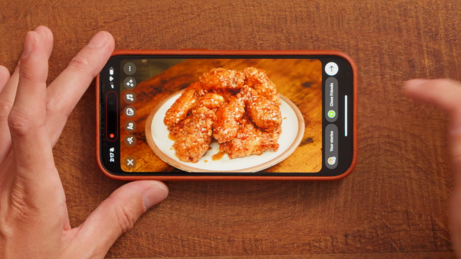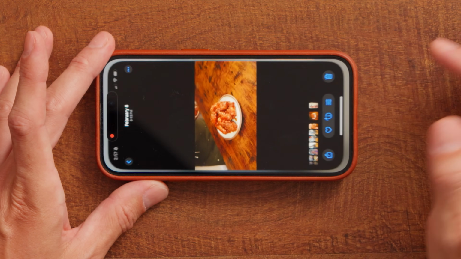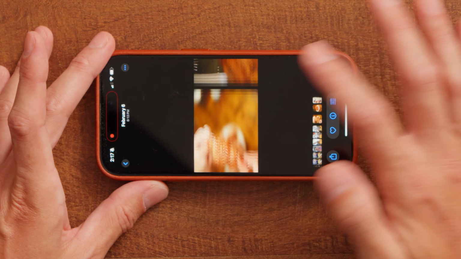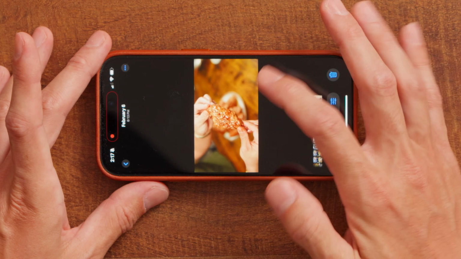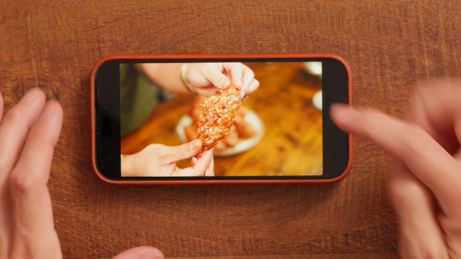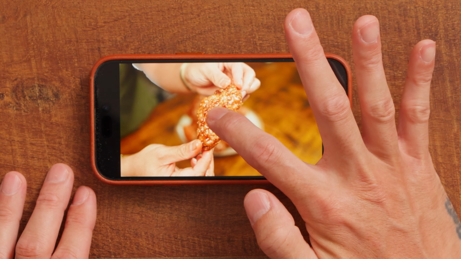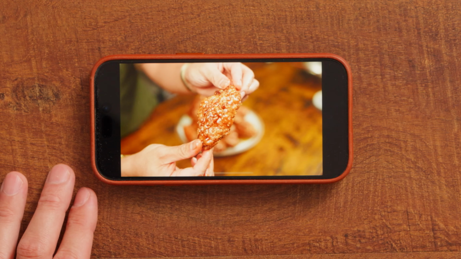So now that we kind of have it generally where we want it, I'm gonna go ahead and swipe up from the bottom and then go back to our images. And then he had a nice image of the chicken wing here, right? So what I can actually do, let me flip this, yeah. And I don't know if you knew this, but if you have a good depth of field, like he has, what I mean is like a blurry background, you can actually tap and hold the chicken wing and it's gonna highlight that area and I can copy it, right?